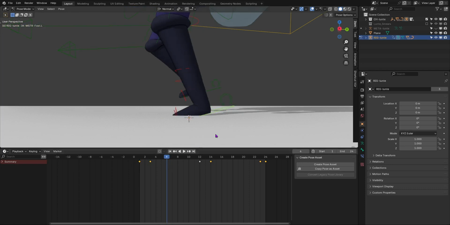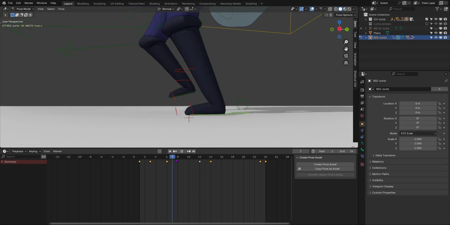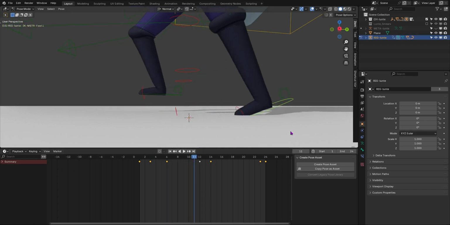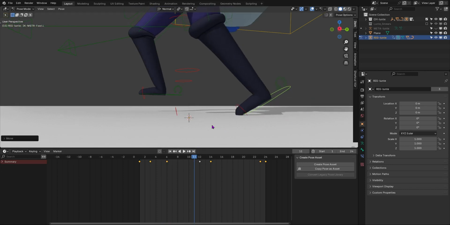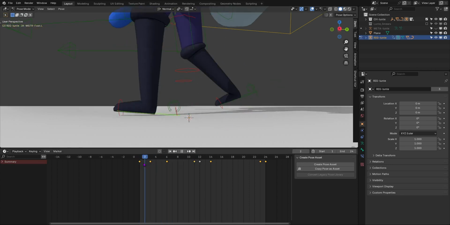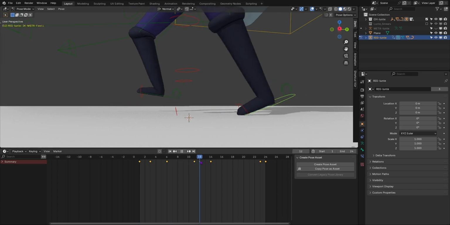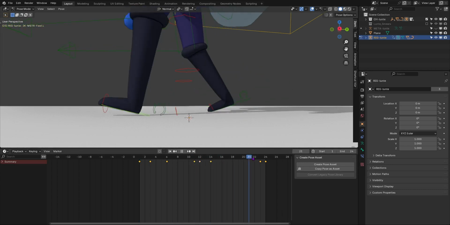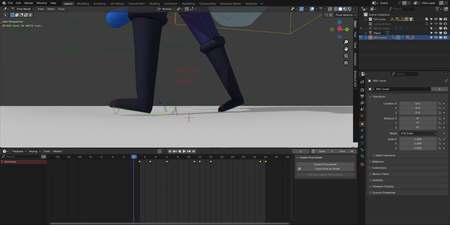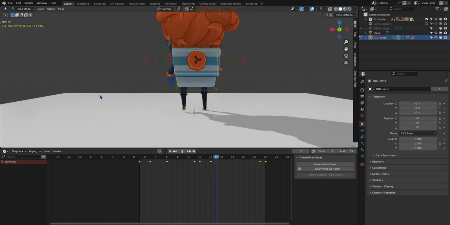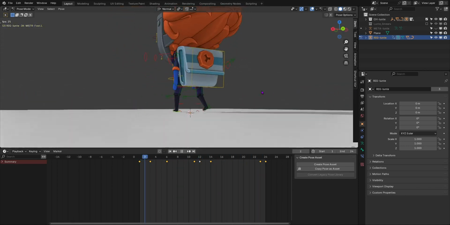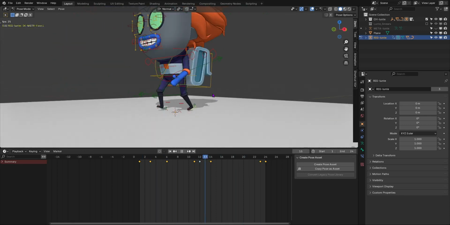As you can see, it touches the floor. Make it like that. I have to add that keyframe, so it goes across. And then at frame 11, just move it up a bit. Maybe rotate it, move it up, and make sure it doesn't touch the floor. And I have to add that keyframe. So as you can see now, it's moving across and raises up and then moves like that. And that is very, very good. Now look at that, we have made the simple movement of the foot, and that looks amazing.